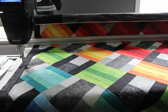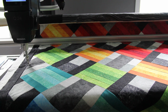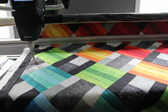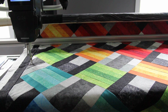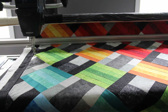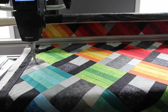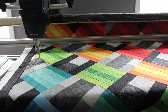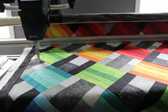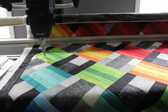So this is an edge-to-edge pattern. What I did was I took it and reversed every other row, because when it starts at the same side each time, it tends to be kind of repetitive on the quilt. A lot of them we have to take into the software, divide in the middle, and reverse that way. But this was just a nice one because it's full on both ends, just different. So it was a nice one just to reverse and reject. And then we squished it up a little closer to get one more row in because there was a lot of spacing between the rows. You don't want too much free space.